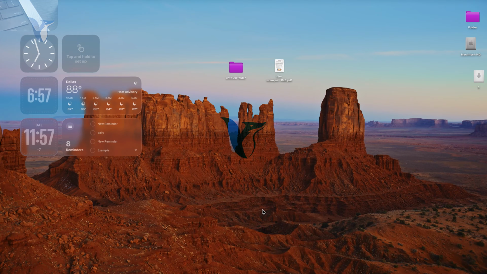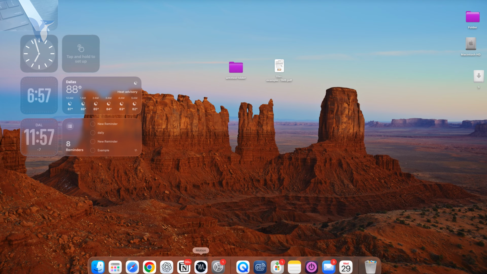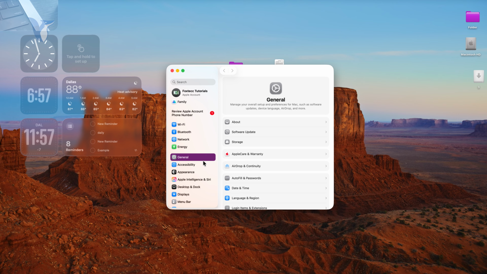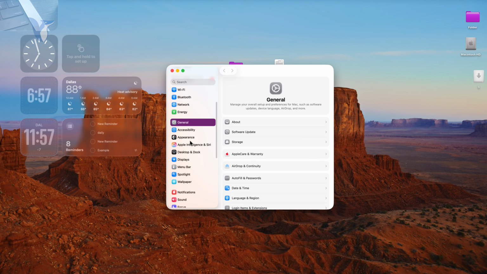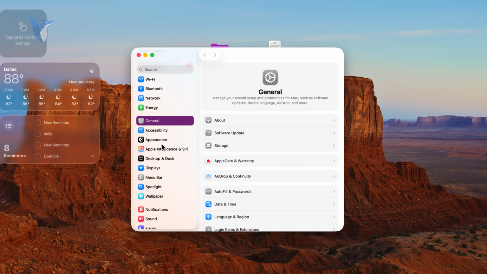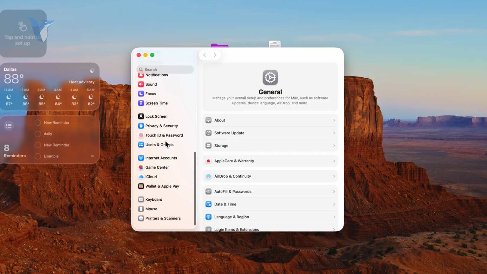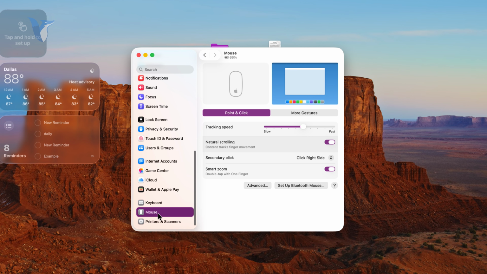In this video, let me show you how we can change the cursor on your Mac computer. So what we have to do is, of course, get inside our settings app. It's called System Settings, and it depends on whether you want to change the way that it looks or the way it behaves. Because if you want to change the behavior, we can get to the bottom and click on Mouse right there and change some different things like the tracking speed, the secondary right click, or scrolling direction and so on, right? Or even the gestures, advanced stuff, and so on. This is for the behavior.